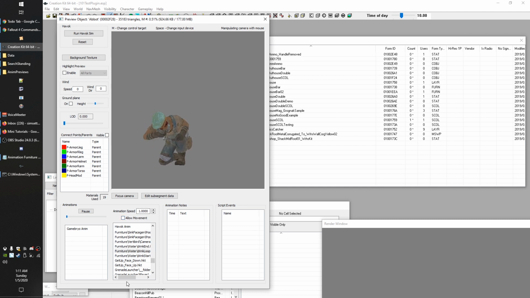So what you do once you find the one you want to use is you're going to look for this full file path and name. Now, one thing to note is that in the preview, it always shows HKT, but the actual animation files are HKX. I don't know why that is, but it is what it is. There's other things like that in the Creation Kit. For example, you'll often see that sound files will show XWM even if you used a WAV file. I think it's just they've got it hard coded to show a certain format.